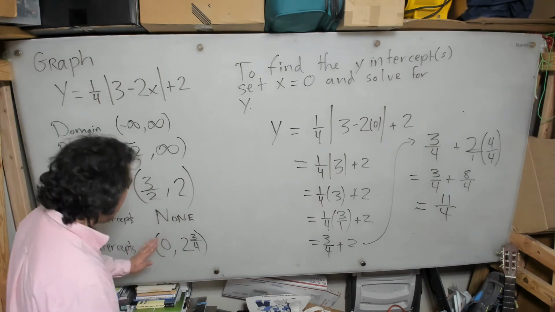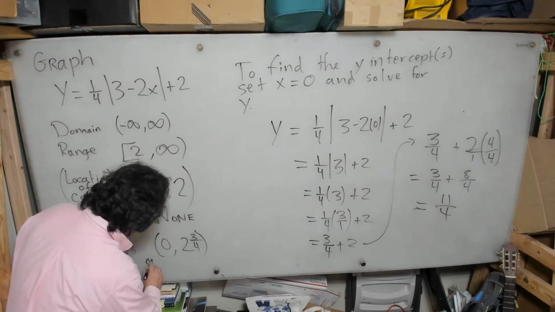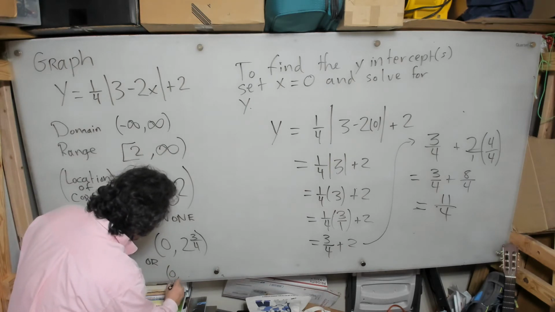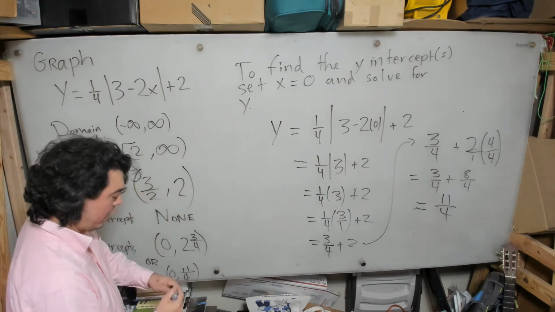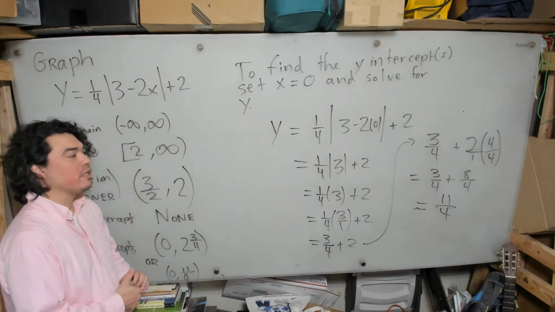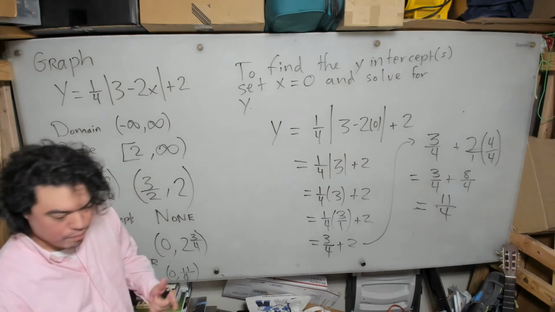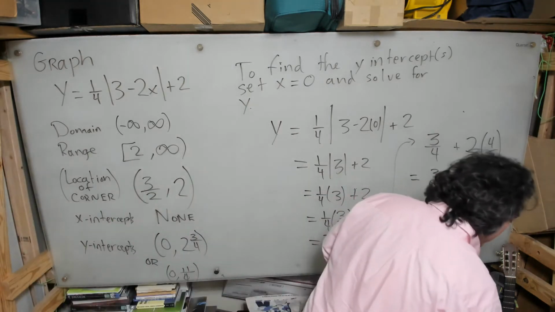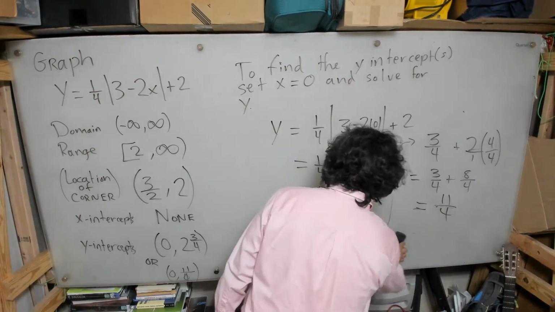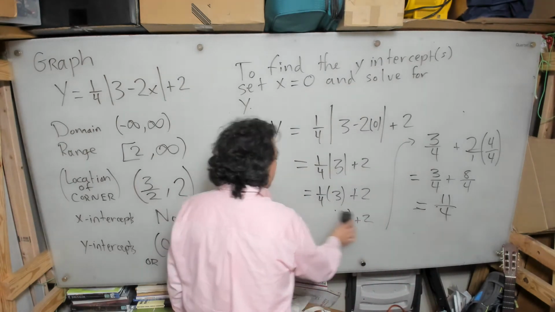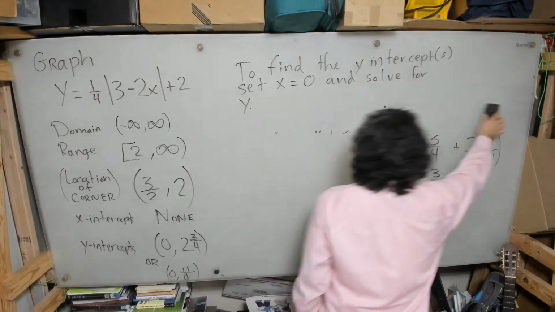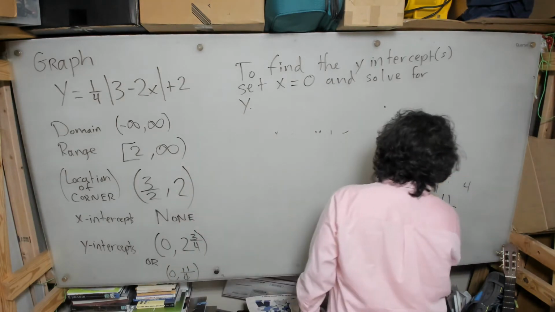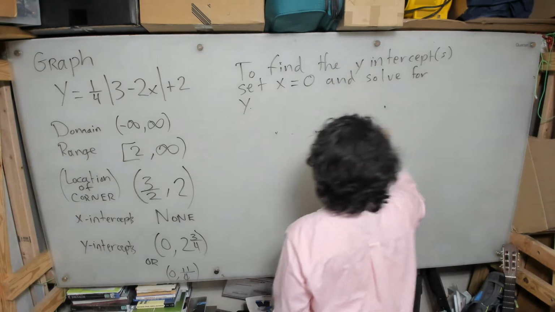Okay, so we could write the y-intercept either as this, or what is the same thing, 0 and 11 over 4. As I mentioned before, I usually like to keep my fractions improper because it's nicer, it's more compact on the page. But if you want to use mixed numbers for graphing, that's completely acceptable, and yes. So now, we're in a position to graph this absolute value equation.